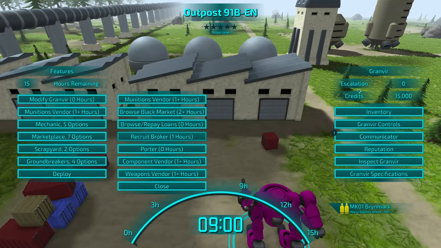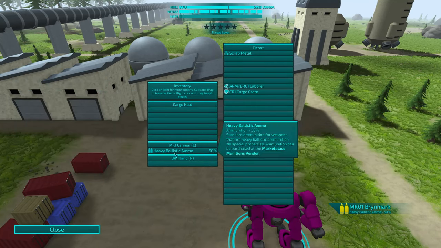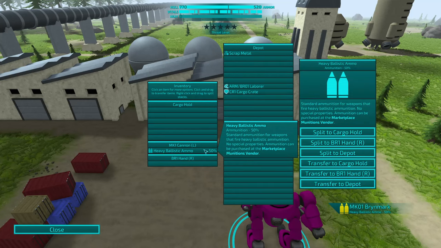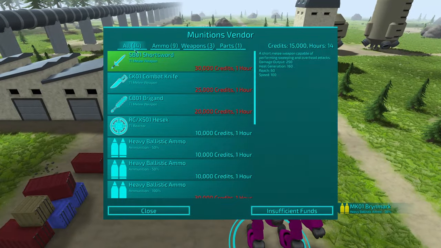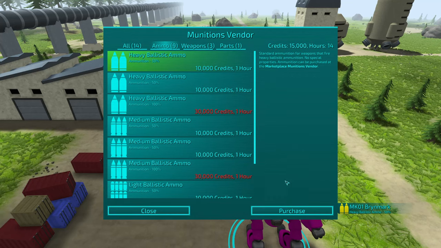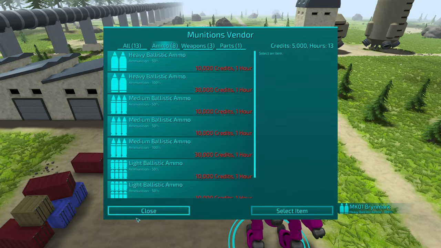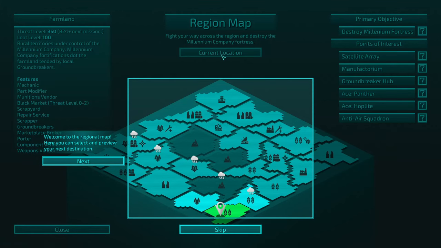Marketplace. I do have money. Inventory, I have scrap metal, a few extra pieces. I only have 50% ballistic ammo. Ballistic ammo. 10,000 credits to fill up my ammo. I actually don't know how important that is. I'm going to try it anyway. Alright, let's get into a mission.